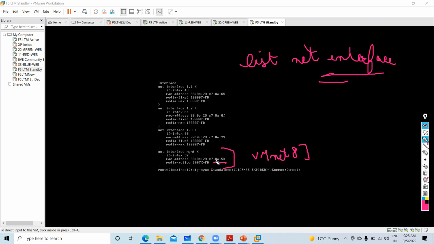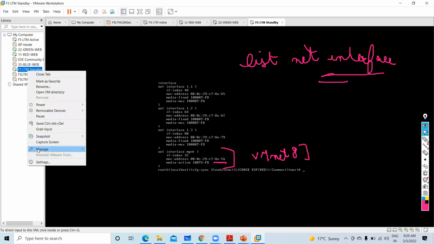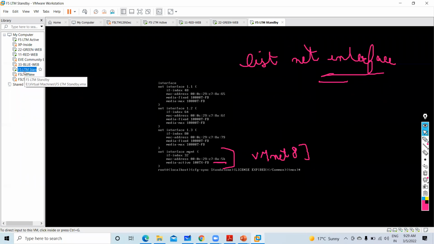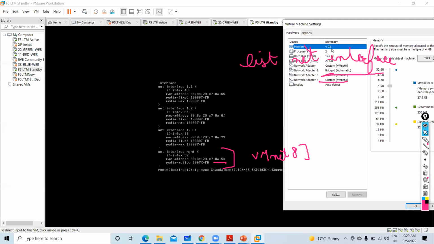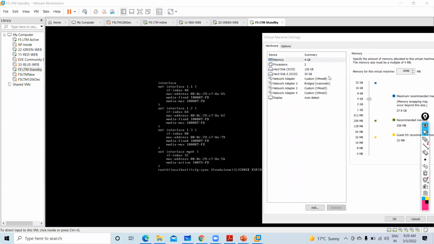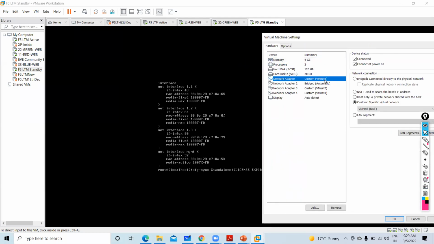So you need to check whatever interface MAC address of management, on which VMnet it's coming. Maybe, guys, that VMnet may be coming on the second interface, then you can assign VMnet 8 here. So what I'm saying is, I've seen the management MAC address is 8A 5B here. So maybe in this network adapter its MAC address is there.